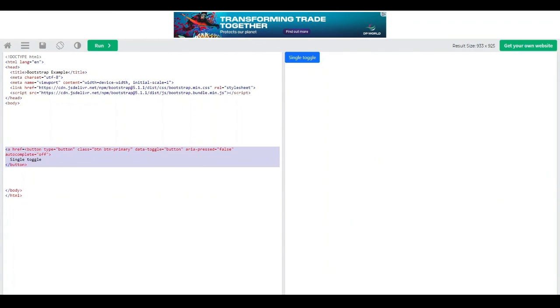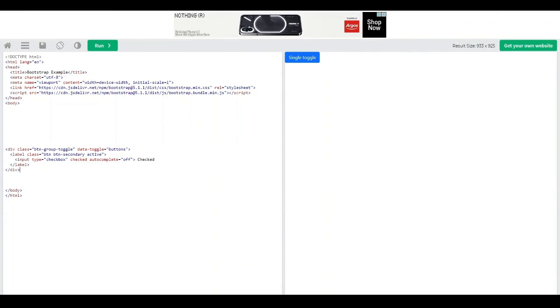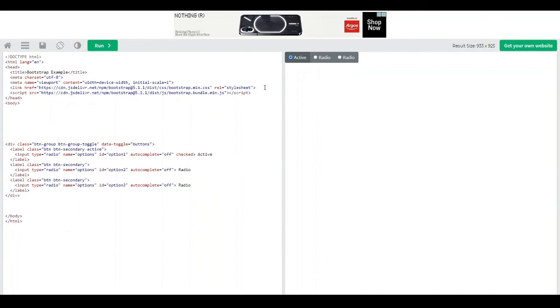So for example, if you run that, you can see you've got the check button as well. So it's a checkbox that acts as a button as well. So you can use those button stylings for that. There's different stylings you can add to it. So for example, this one here is the radio, active radio styling. So you've got radio and radio here, so that you can use it for checked buttons, or you can use it for radio buttons as well.